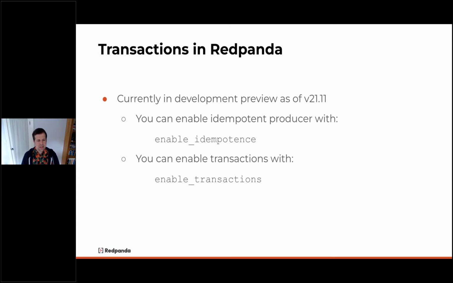And then the next thing, which we will dive into in a bit more detail today, is around enabling transactions. So you can enable transactions by just setting a setting inside of Redpanda, which will enable the transactions API interface, so you can actually execute transactions through this API, through the Kafka API, against Redpanda itself.